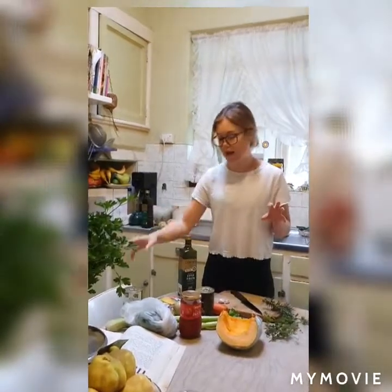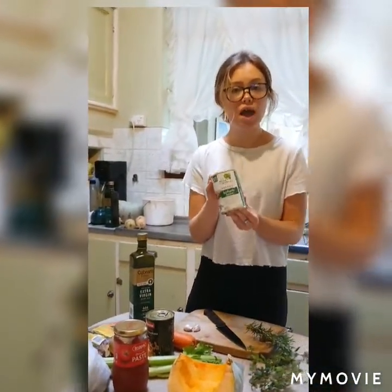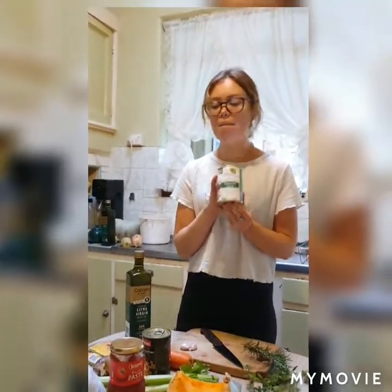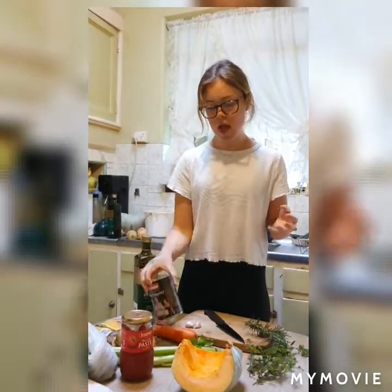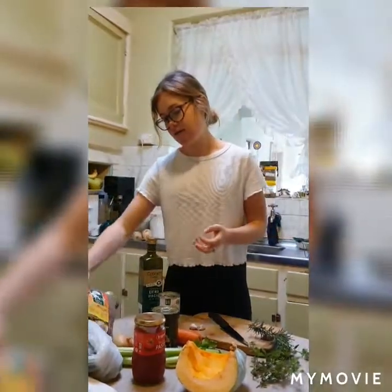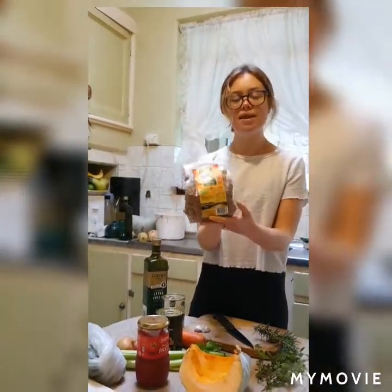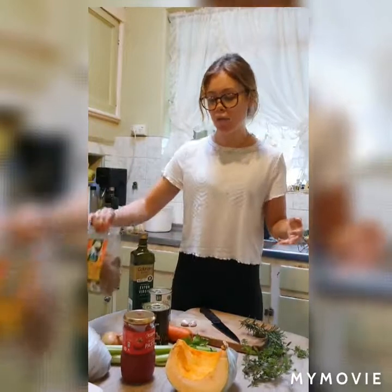In terms of our pantry items, I've got some borlotti beans here, just the canned variety, no big deal at all. You can of course soak the dried ones overnight and boil them up, but why not? Cheap and easy. I've got 1 tin of diced tomatoes. Use crushed by all means. Some tomato paste, and I found these small spelt pastas. You could use any kind of small macaroni. Obviously your high fiber pulses or whole grain varieties are going to be a bit more nutritious, but whatever you've got on hand.